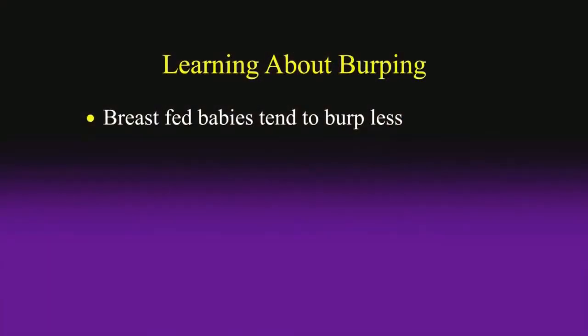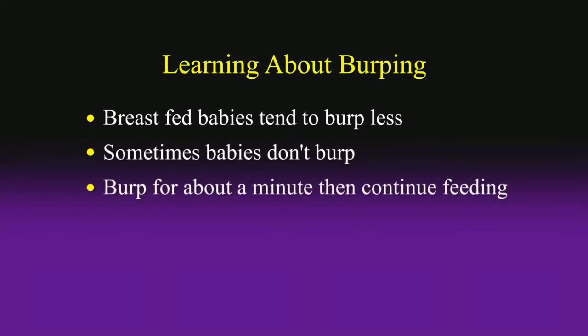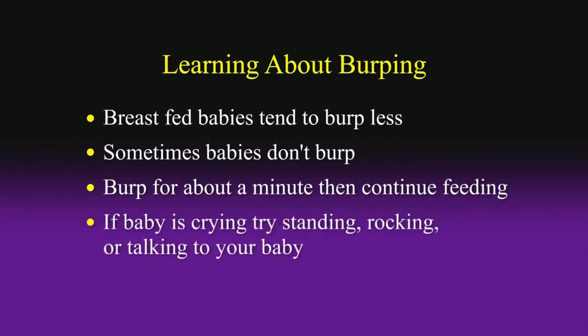Keep in mind that breastfed babies tend to burp less because they take in less air than bottle-fed babies. And sometimes babies don't burp at all, which is perfectly normal. Burp your baby for about a minute and then continue feeding. If your baby seems upset and is crying, try standing or rocking your baby or talking to your baby.